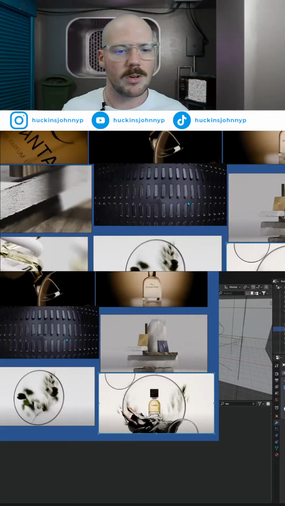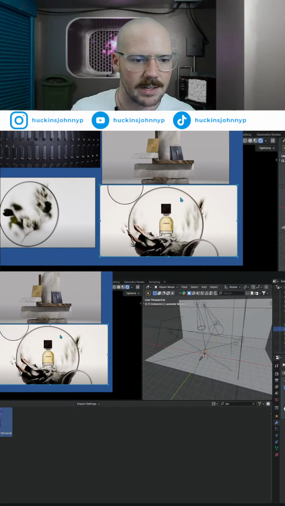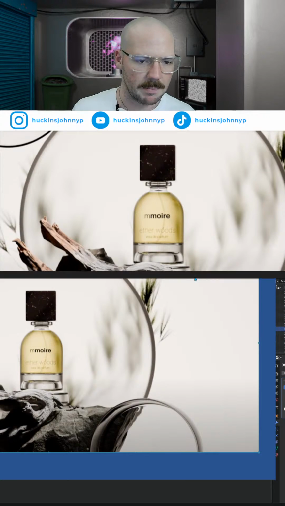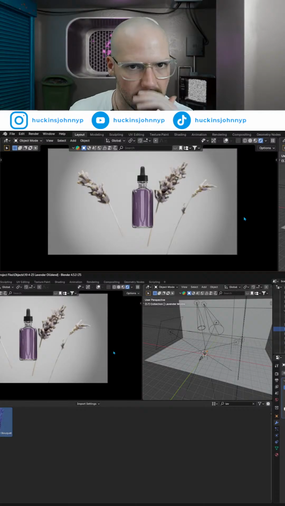Now, one thing I am noticing looking at a lot of these is he doesn't have, at least on this one, a front light. It's being lit from the top completely. You could see that with these shadows here, maybe top right, which is fine. That's okay.